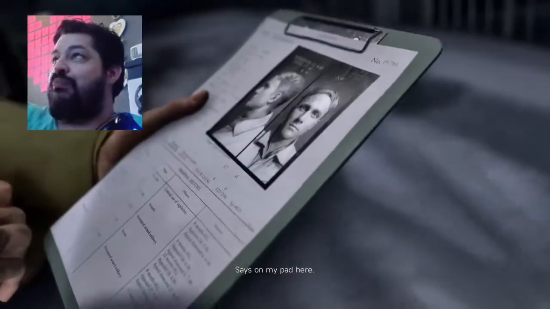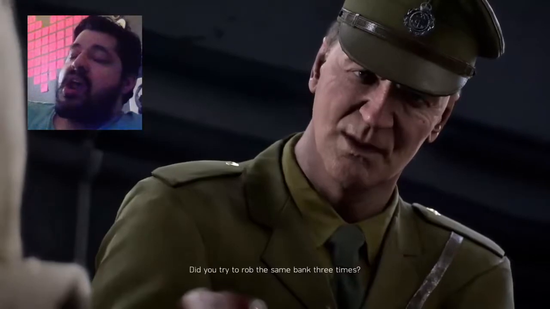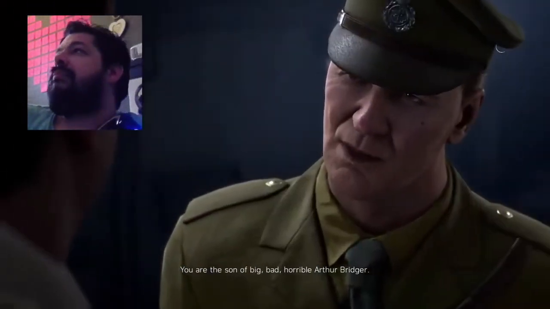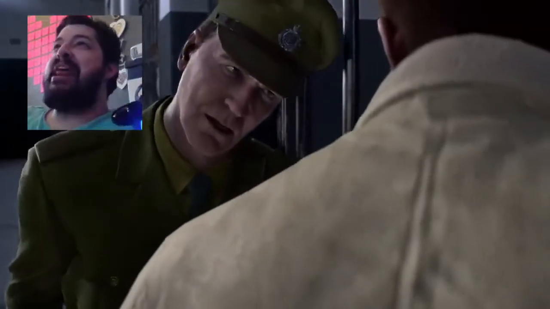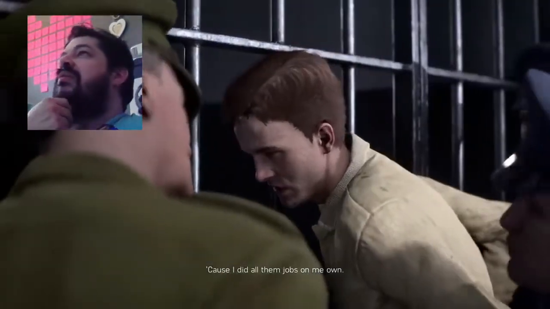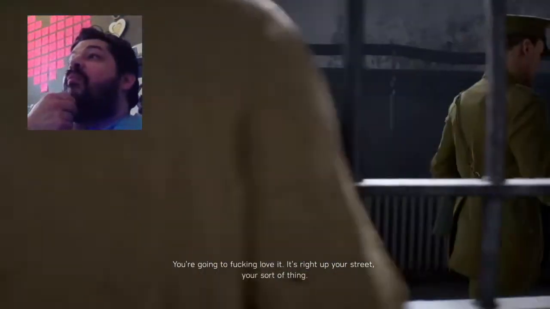Says on my pad here, criminal use of explosives, assault, attempted armed robbery, arson, attempted armed robbery. Did you try and rob the same bank three times? No. Oh, yes. That sounds like me, mate. Because you're Billy Bridger. The son of big, bad, horrible Arthur Bridger. That's right. That's me. Give me the money. No, that's your dad, isn't it? Where's the money? So how come he didn't get sent down with you then? Because I did all them jobs on my own. Oh, yeah. They call me Billy Kipthroat. I've got a little deal for you. I'm putting together a unit. You're going to love it. It's right up your street.